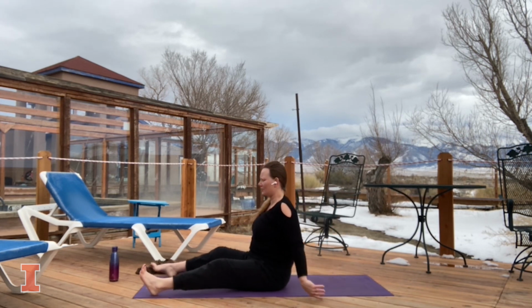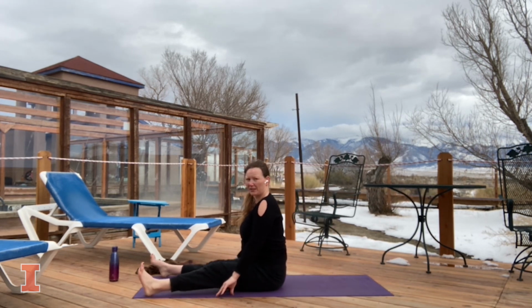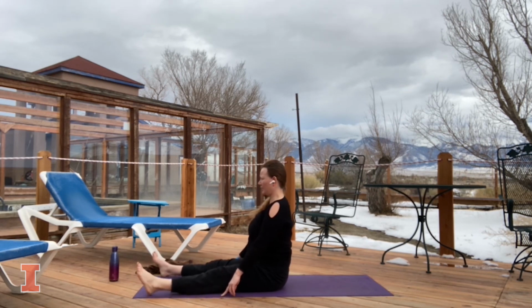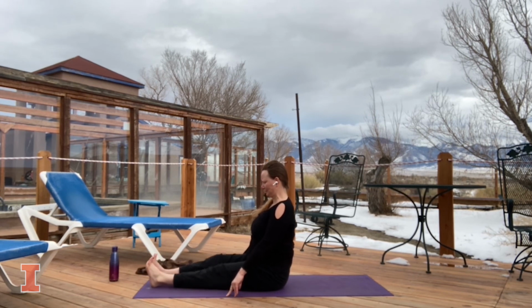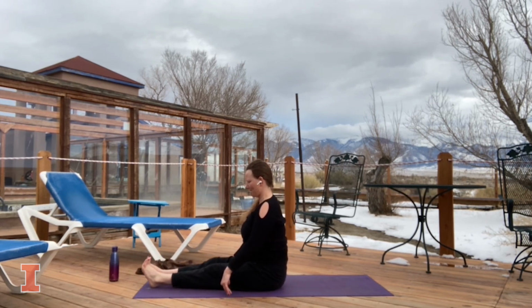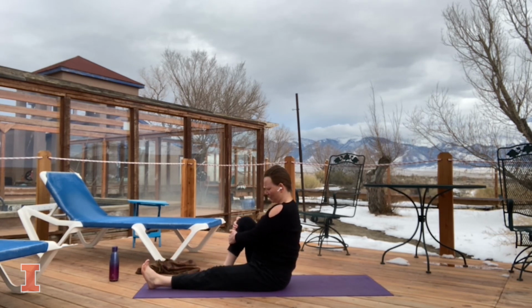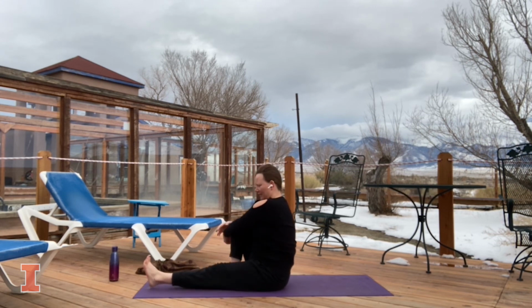Start to lengthen out through the legs. Just pumping the backs of legs into the earth. Rock legs back and forth. And your legs zip together. So from here, bending the right knee. Sit bones ground. Heel as close to that right sit bone as possible. Hug that thigh in. Start to twist over to the right.